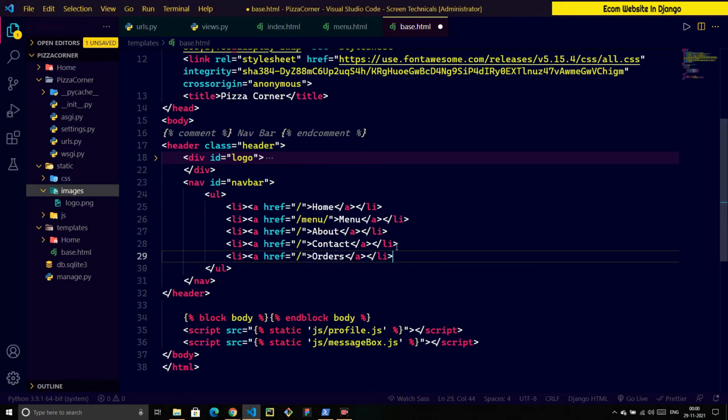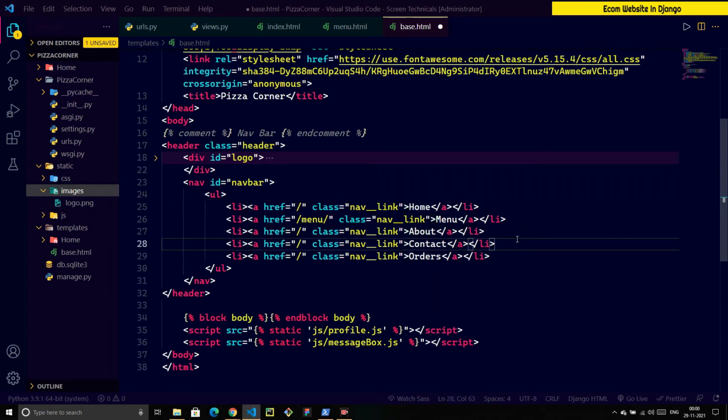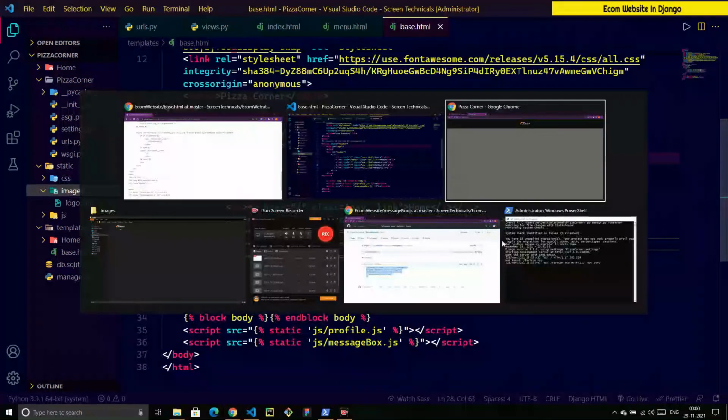And you can say I'm going to give all of them a common class. So at this point, using Control and your mouse clicks, you can create multiple cursors, as many as you want, right? And I'm going to write here class equals, I'm going to give the name snap__link, right? Now just save this much. Now go to the browser and just refresh this, and you're going to see these things, right?